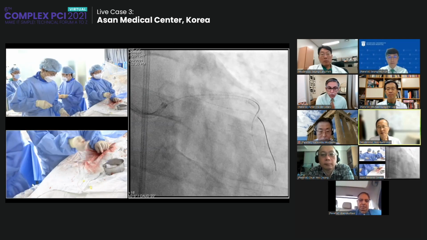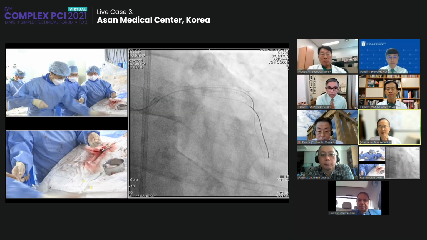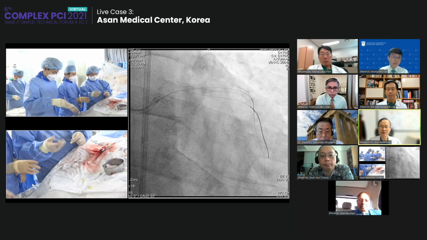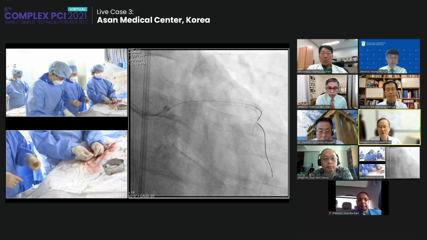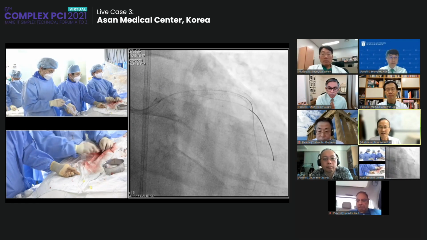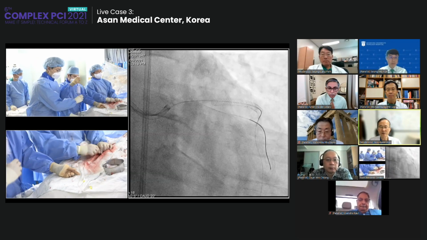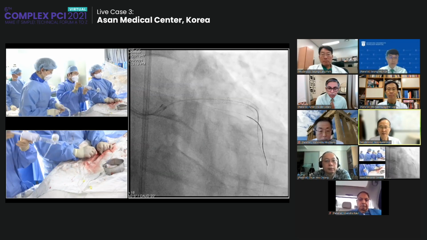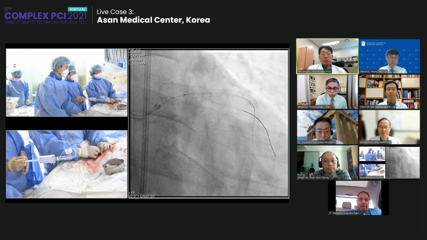Anyway, this case illustrates how important intravascular imaging before the procedure is, so that we found the thrombus and the encircling calcium there. And Dr. Al also checked the vessel size at the point of the encircling calcium, which makes the procedure much safer and the pre-planning more effective. So Dr. Al, what did you do there?